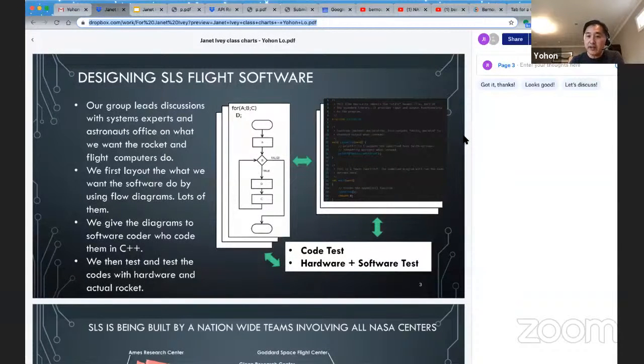We test software by itself. We also do hardware plus software tests, which means we actually have some hardware, like an engine, a flight computer or a power system. We put them in a lab, hook everything up with the software and ask, okay, can I gimbal my engine 5 degrees? If the software does it, great. If the software commanded it and nothing happened, we'll figure out why. So we do a lot of this hardware testing as we go.